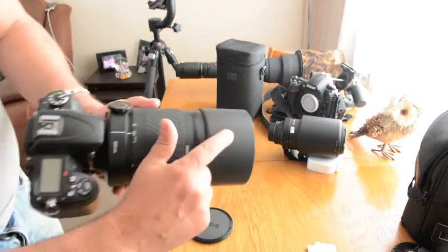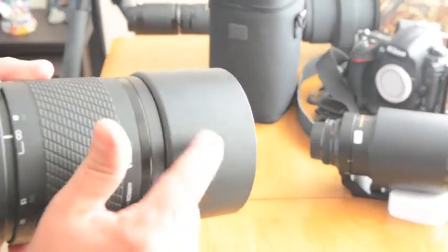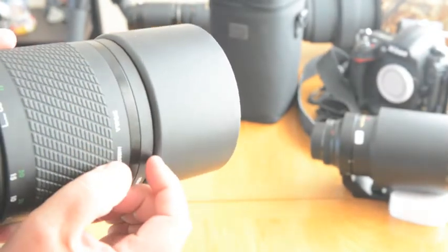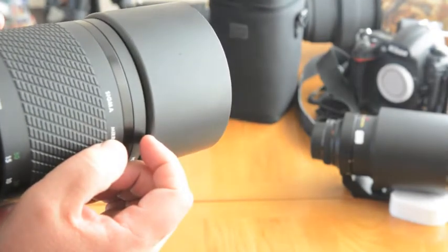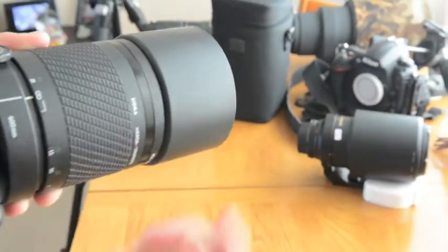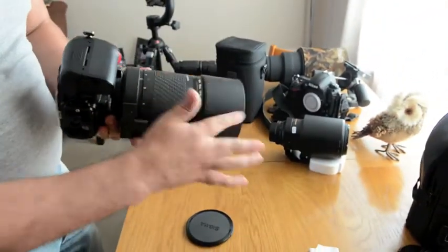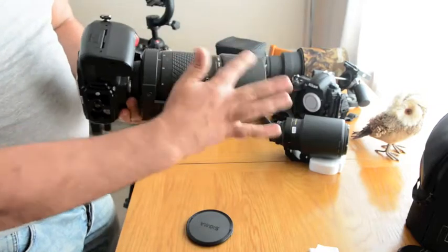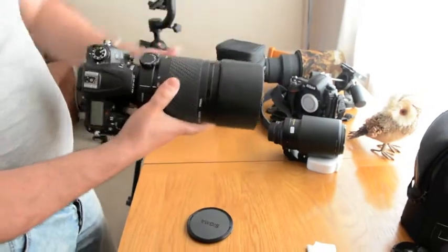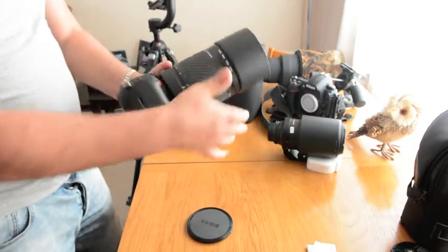That's that nick right there. Do you see that nick right there? It's on the coating. Up, down. Yeah, you see that? That's why I was saying mint minus. It has like a rubbery feel of metal coating on it, so that got scratched right there. But other than that, that's a beautiful lens, isn't it?